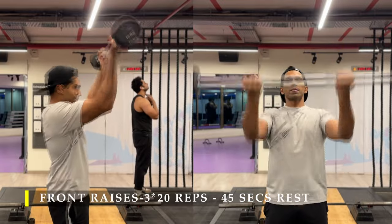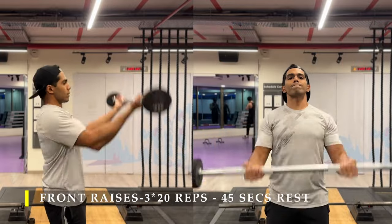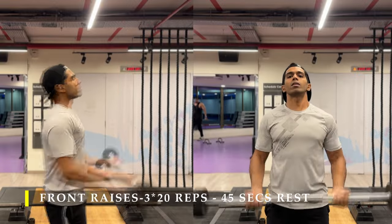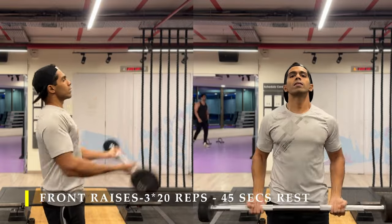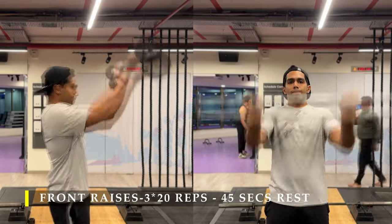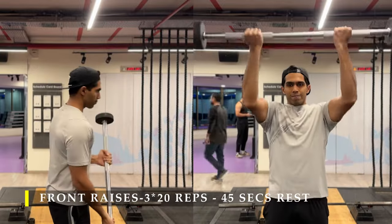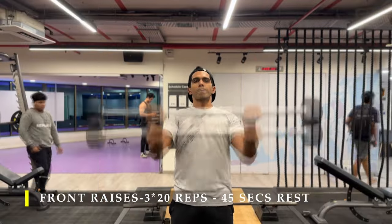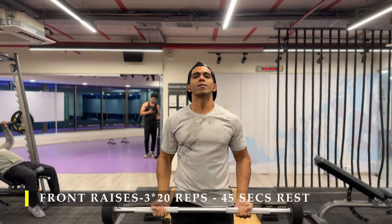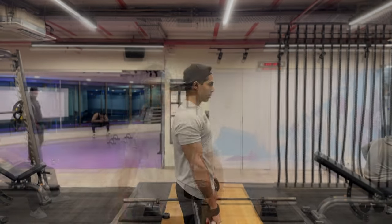And that would, as I mentioned multiple times before, working out a muscle in its stretched position stimulates more growth. So that is the reason why I keep my elbows bent a little bit, because as I go down, I can create a little bit of extra stretch on my front delt, and as I raise it up, create that maximum contraction. Three sets, 20 repetitions. You can take 45 to 60 seconds break in between. While doing this particular exercise, you might also feel your rear delt getting a little bit activated, and that's absolutely fine. That's thanks to the first two exercises which we have done.